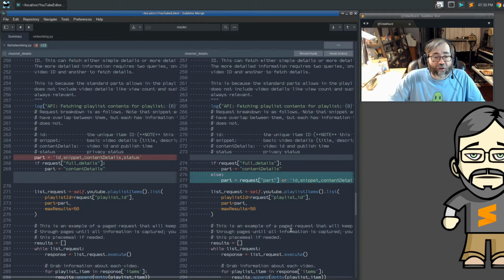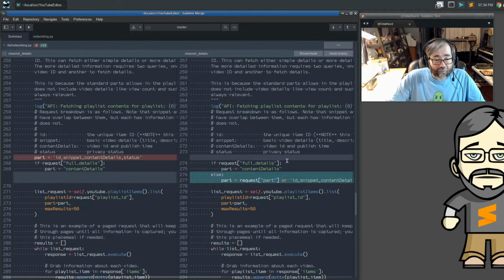And the other ones are very similar as well for fetching playlist content, only this one's a little bit different because we do have the idea of this full details part that gets us to request a lot of details for a video as opposed to just a basic understanding of what is actually contained inside of the playlist.